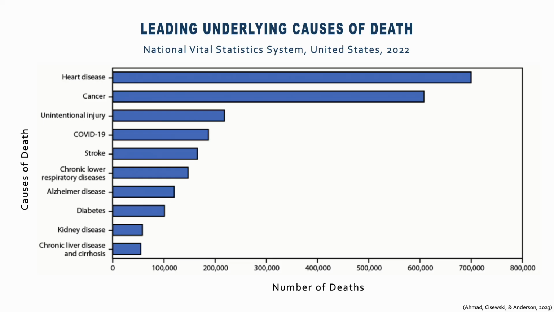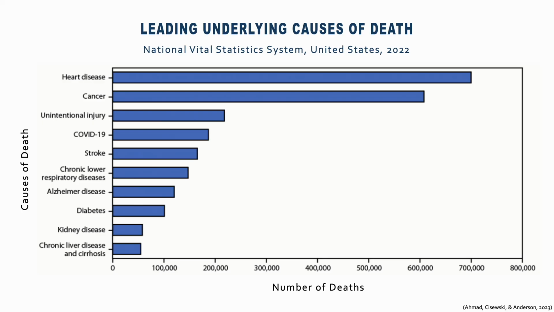Tying back to what we started talking about at the beginning of this class, when we see health disparities like that, it's helpful for epidemiologists and others working in public health to use that data to then try to figure out how can we design interventions to try to reduce these disparities.